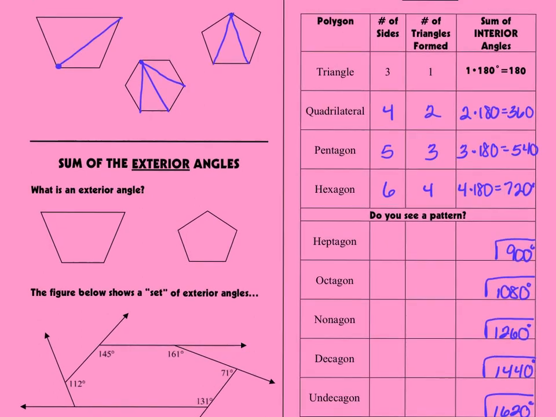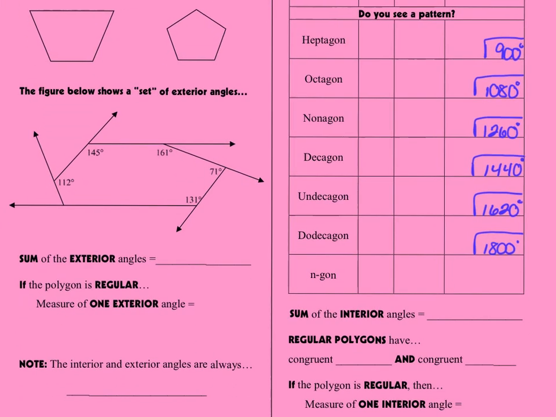Now what we want to do is come up with a pattern, because trying to draw a shape and always have a shape handy for all of our other polygons is just going to be too cumbersome. We want to look at a relationship between the number of sides and the number of triangles. On the triangle, there were 3 sides and there was 1 triangle. Our difference was 2. On the quadrilateral, 4 sides, 2 triangles, a difference of 2. Pentagon, 5 sides, 3 triangles, a difference of 2. And the hexagon was 6 sides, 4 triangles, and a difference of 2. That pattern is what will be able to hold true for all of our other ones.